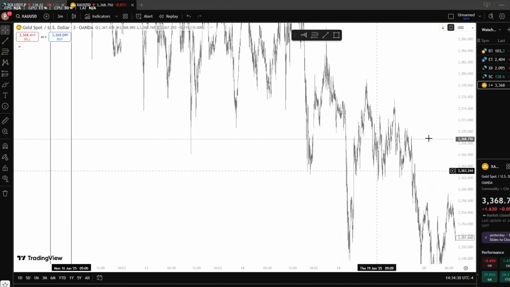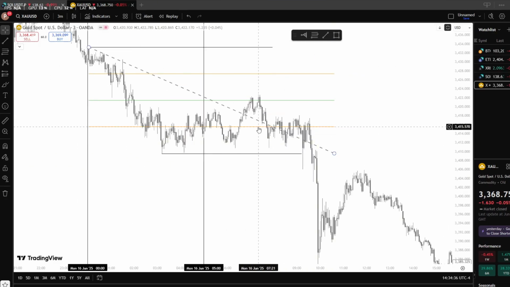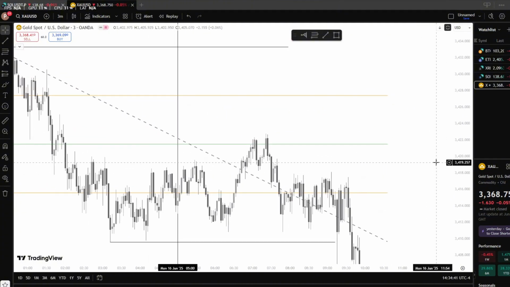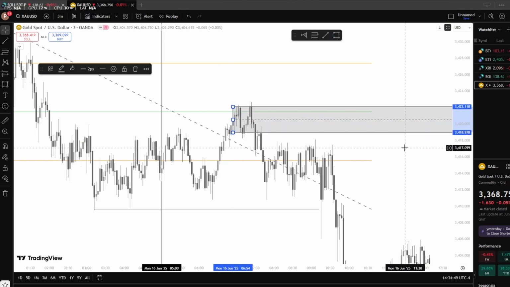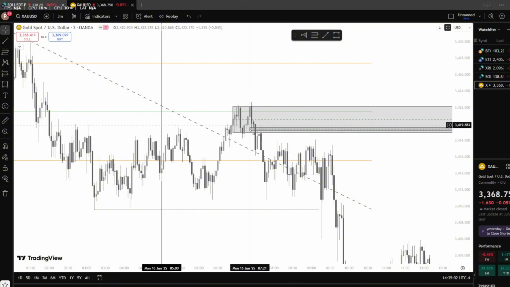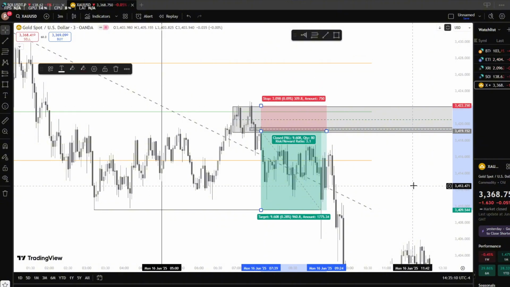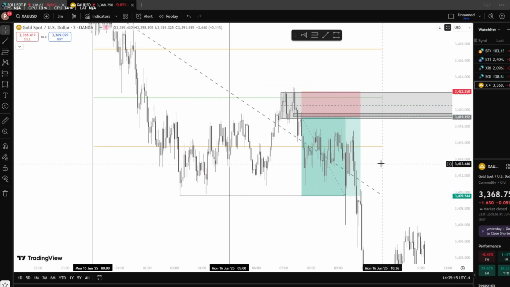But heading back to gold now, going back to that Monday range we were talking about, we're looking for exactly the same thing. So see if we can pitch one up on the Monday. Let's have a quick go. We're looking for the breaker block, which in this case is this bearish candle here. We've got the fair value gap inside the breaker block, which is just there. And take a short directly from that fair value gap, SL above the breaker, and in this case we're aiming towards this liquidity, which is a 3 risk to reward. So that's a 3 risk to reward trade right there on a Monday.